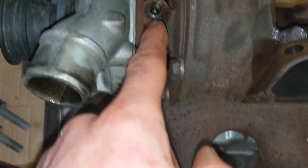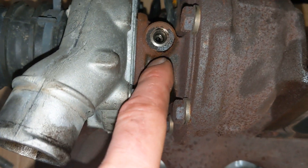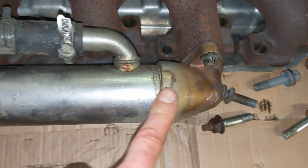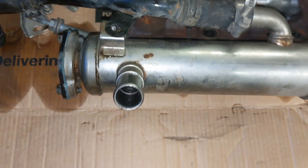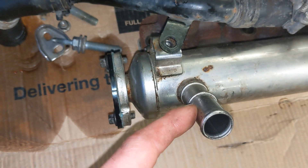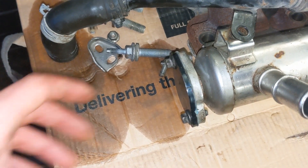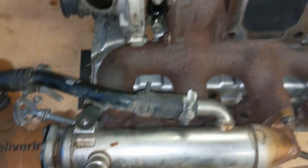And then on the turbo itself you've got the oil feed which is a 13mm - that'll stay in the pipe, but be careful you don't lose the washers. And then the return - two 8mm on the flange facing downwards to the floor. With this one I had to leave the cooler attached because this 10mm here cracked two of my sockets, so I've had to do it in a ball-aching way. I removed this pipe where it goes into the thermostat housing and then the pipe where it goes to - I think there's a water coolant heater underneath. If yours hasn't got an EGR delete on it you will need these two 8mms out and then that EGR pipe removing as well. Mine had a delete on it so we were alright, just made it more hard work wriggling it out of the engine bay.